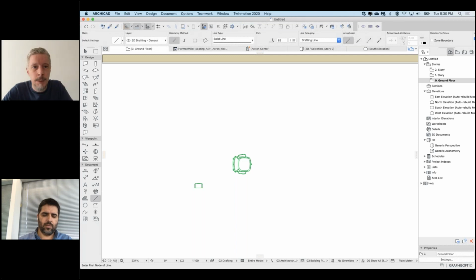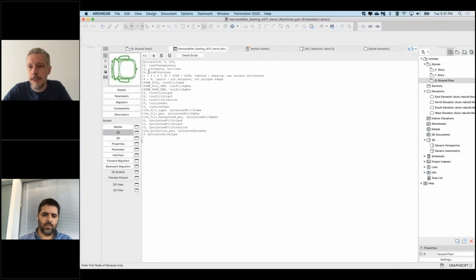Ideally, I'd probably want to add a little bit of script here and give a parameter to the user to say, do you want to see the 2D simplified preview? And maybe there's a few different levels of this floor plan symbol preview, like a very simple one, a more detailed one, and then maybe the projected one, for example. I would have to write maybe 2 lines of code.